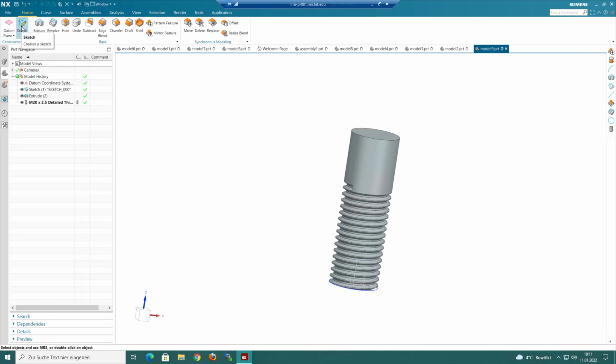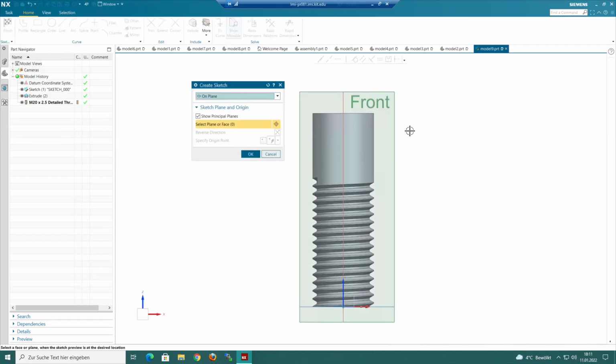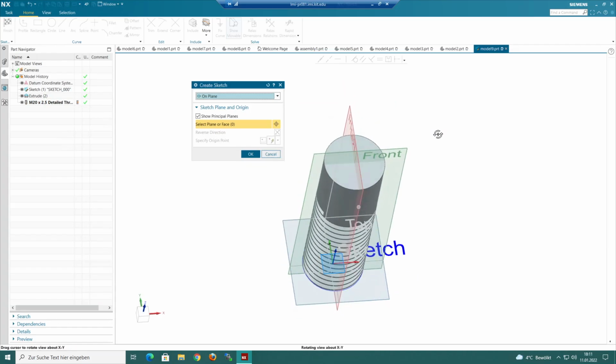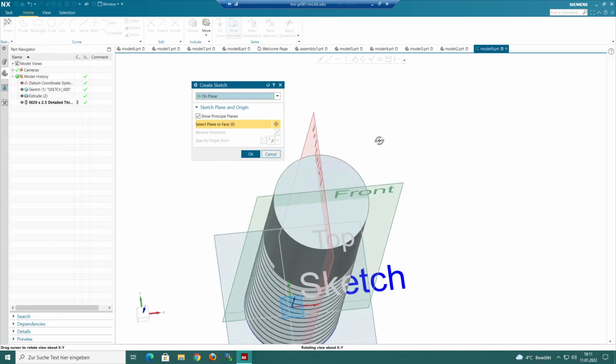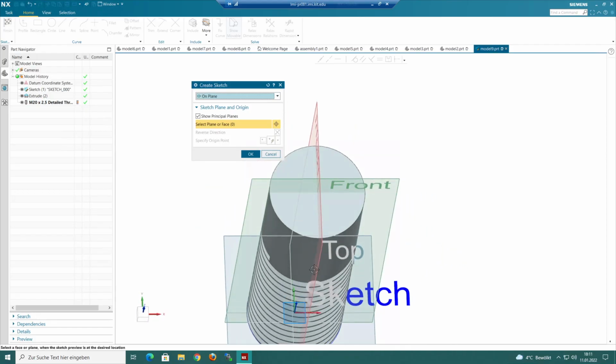If that's not clear to you, I'm showing you how I do it. So first we need a sketch, and here we need to choose one of the axes, the planes, sorry, that is exactly cutting our cylinder in half.